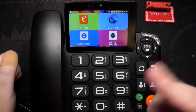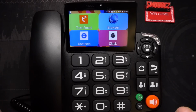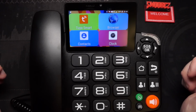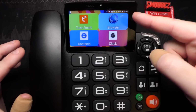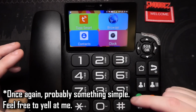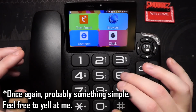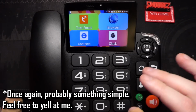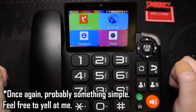As you heard somewhere earlier in the video, it's been about a month since I was last filming and playing around with this, and I've played around with it a bit more and haven't really found many other features to do with this. I've looked up a way to switch the keyboard to T9, but it's only a virtual T9 on screen, but not the actual physical keyboard to T9. It's really confusing, but if someone knows a way of actually using the physical keyboard to text as you would, please let me know, because I kind of don't know what I'm doing.